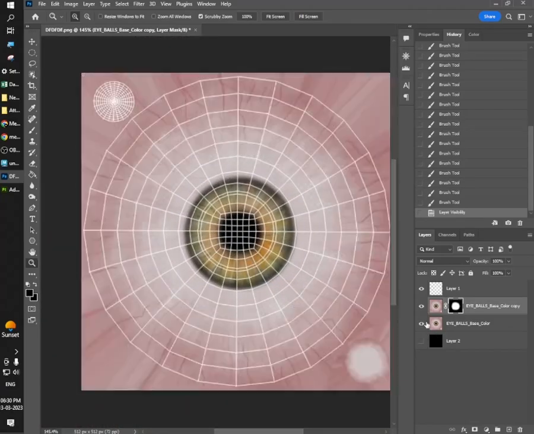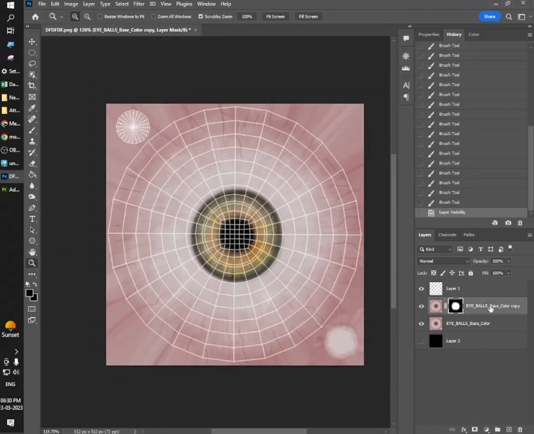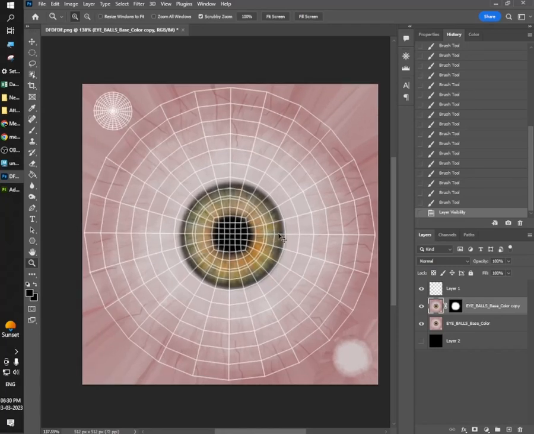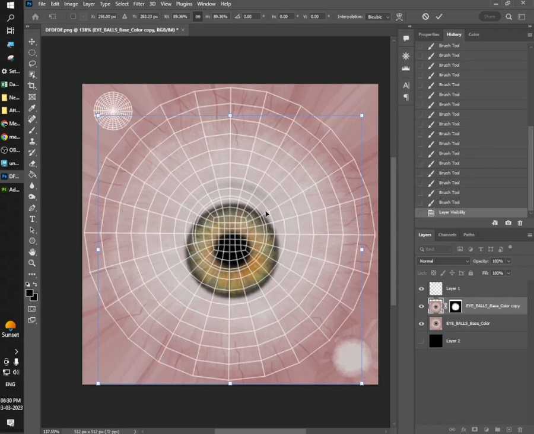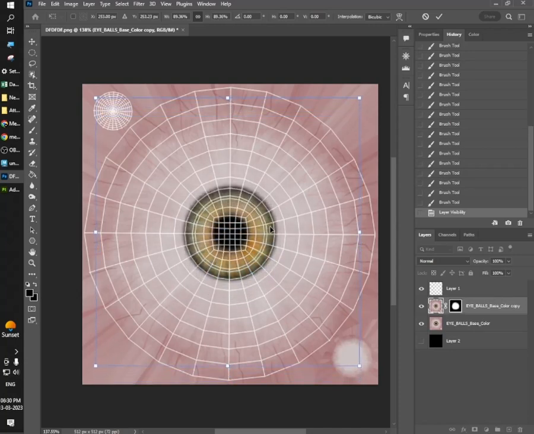Okay, let me make it smaller. I think this is the line we want to follow. Let us see. Let us keep it there for now.